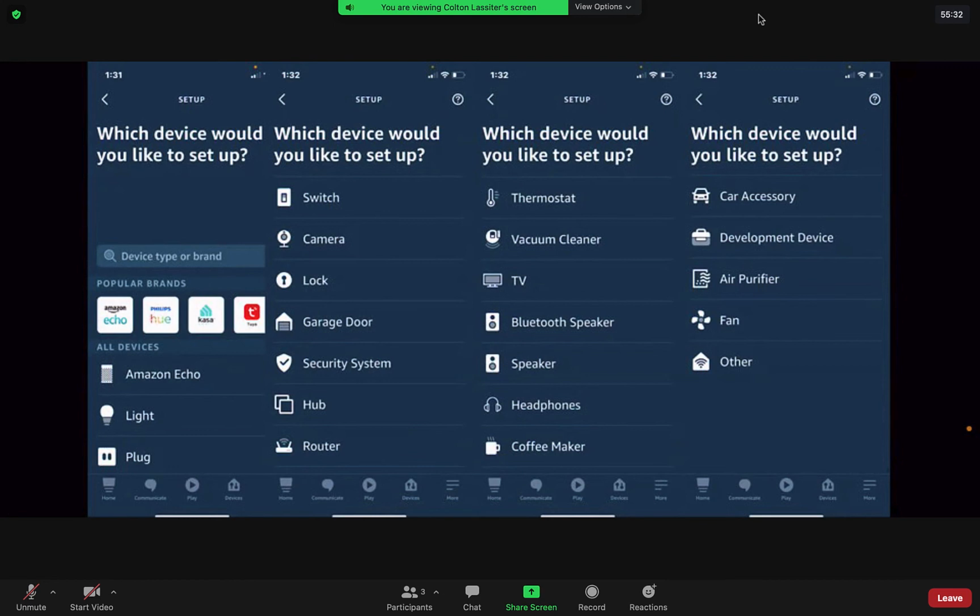So there's a lot of things that you can utilize to make your smart home smarter.